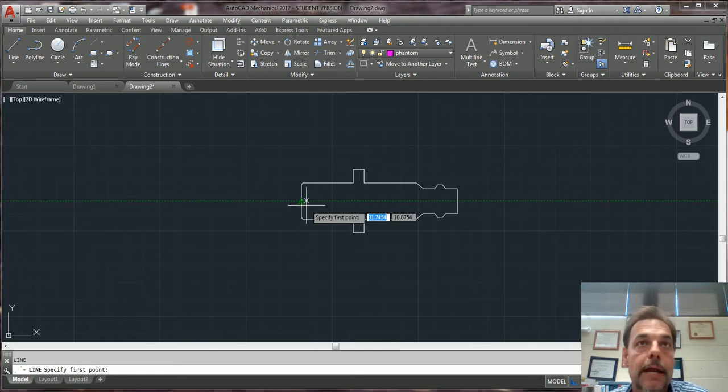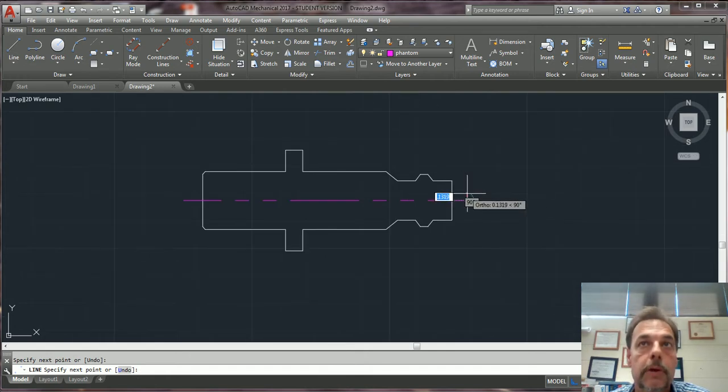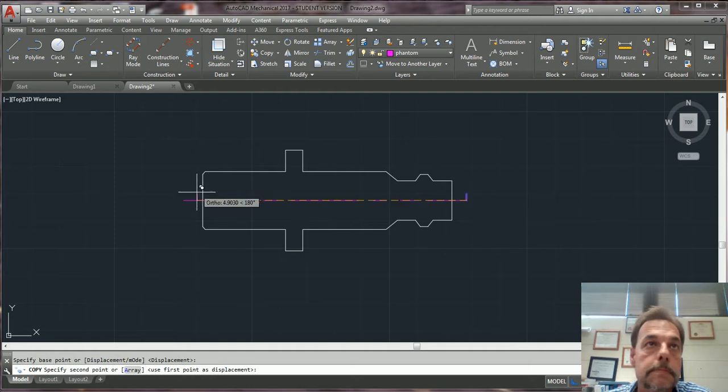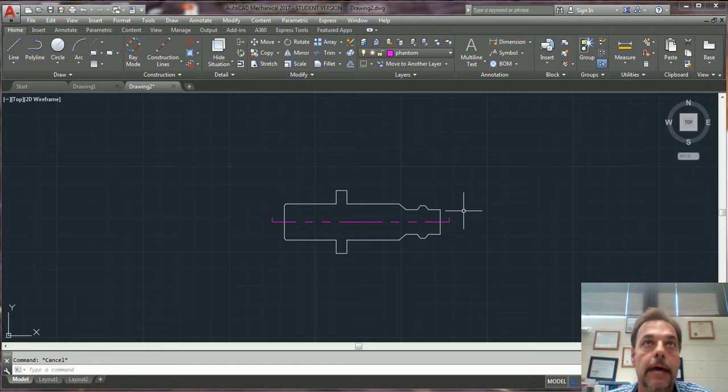Okay, so I'm going to go ahead and create this is my cutting plane. Okay, nice little cutting plane all the way through the middle. This is called a full section. I like to take this up about 0.125. Same on the other side. All right, so the only thing we're lacking here are the arrowheads.